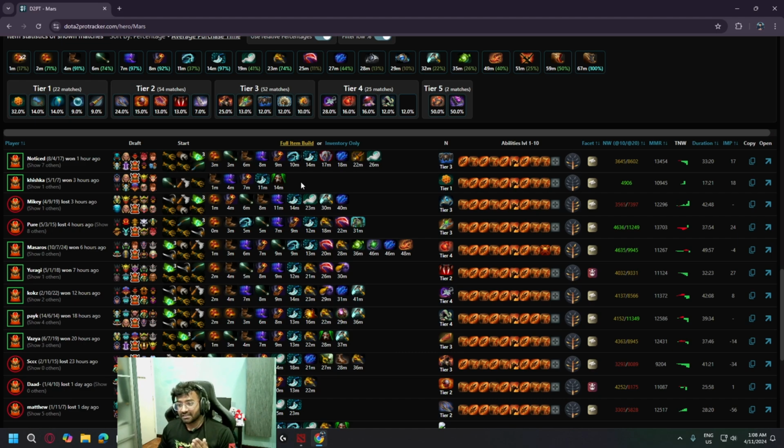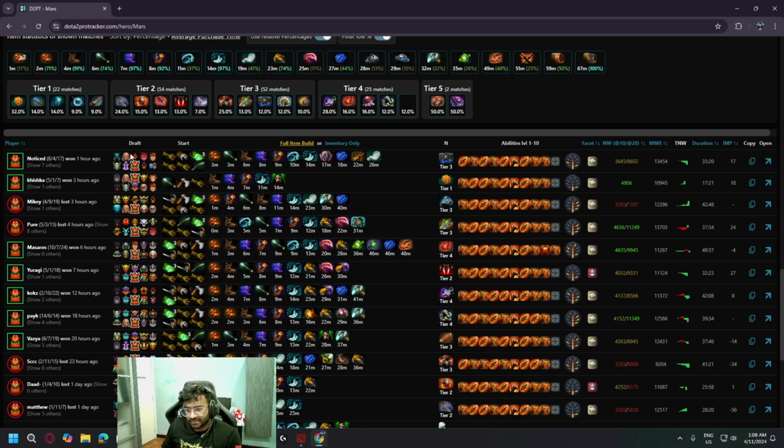So this can actually give you a benchmark of what timings you need to hit what items. And of course, there's a lot more brain work that you can do towards it. Like you can also just sit here and look at this draft, and then you see like, okay, so this Mars is probably playing against a Vivo Marcy, right? Most likely he's playing with a Vivo 1 and a Marcy 5, I think.